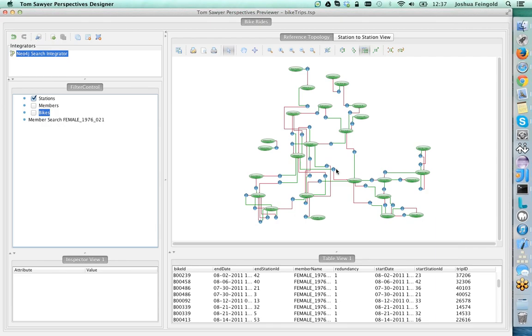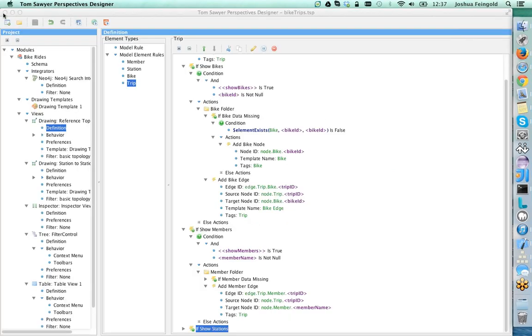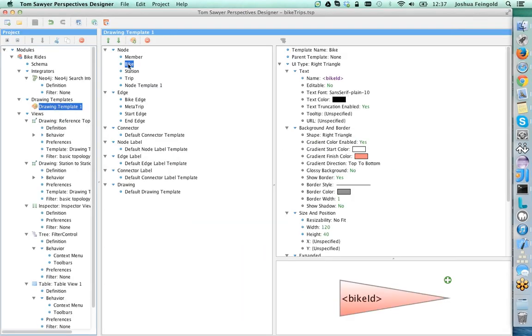We can't turn off the trips because the trips represent all of the connectivity. Without those, it doesn't mean very much, right? So this kind of represents the baseline that you need to achieve and understand in order to really work inside Perspectives, right?